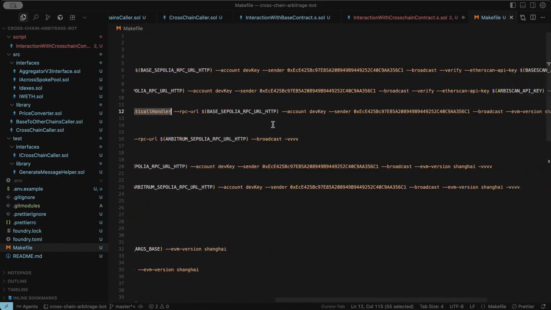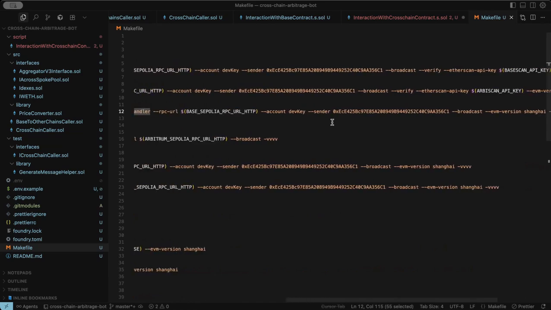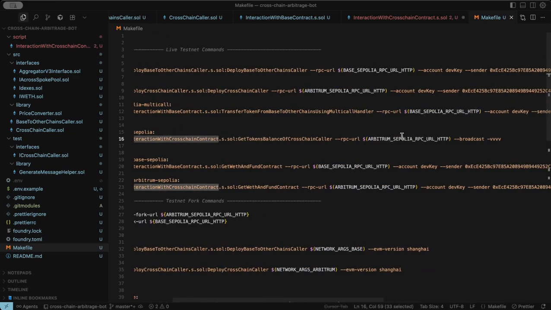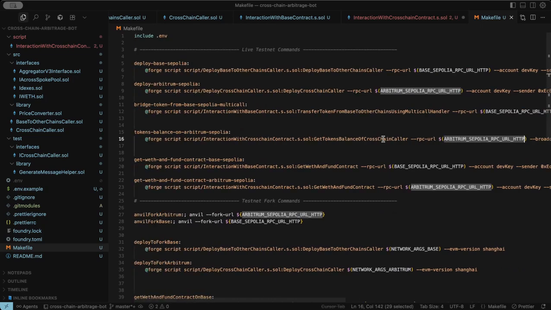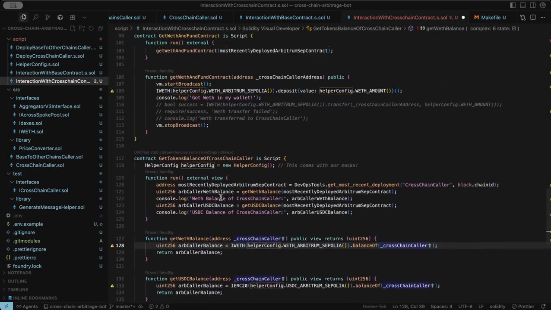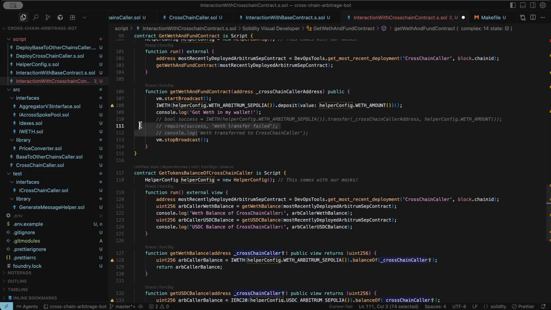So please feel free, pause and copy down this command. All right. The same thing for token balance. So after everything, we need to get the token balance to be sure that it was successful. And that reminds me, here we need to uncomment this line so that we can fund our contract.